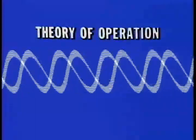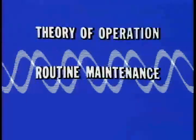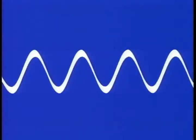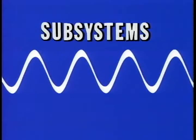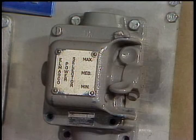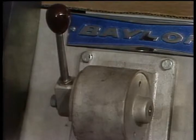There are 3 areas of concern for the electrician responsible for maintaining the electrical portion of the brake. This program will familiarize you with the theory of operation, routine maintenance, and troubleshooting. The complete control system consists of 4 major subsystems: power transformers, the power selector switch, a driller's control unit, and the SCR assembly.